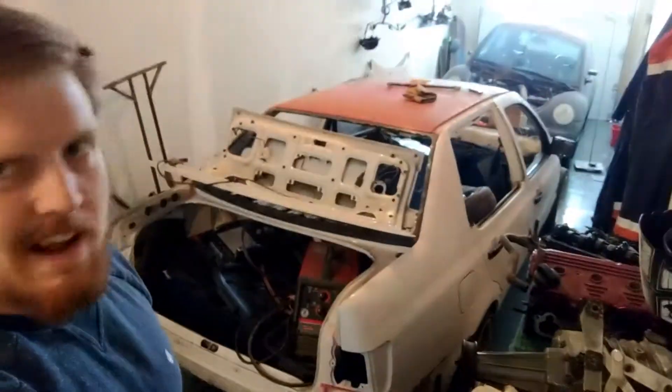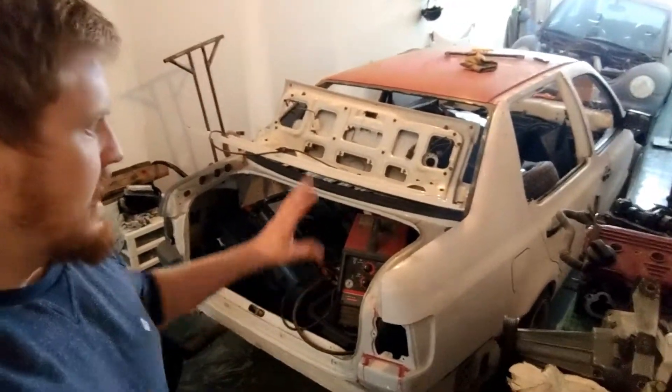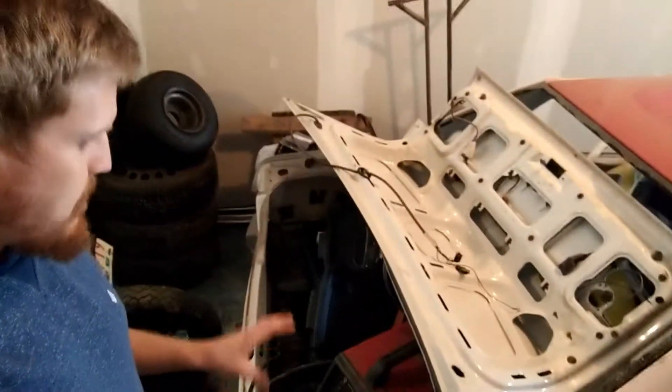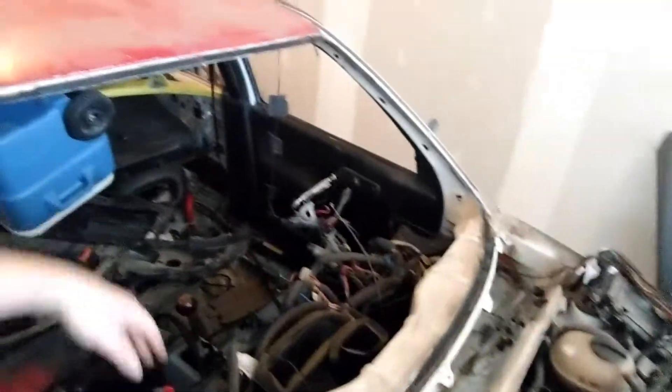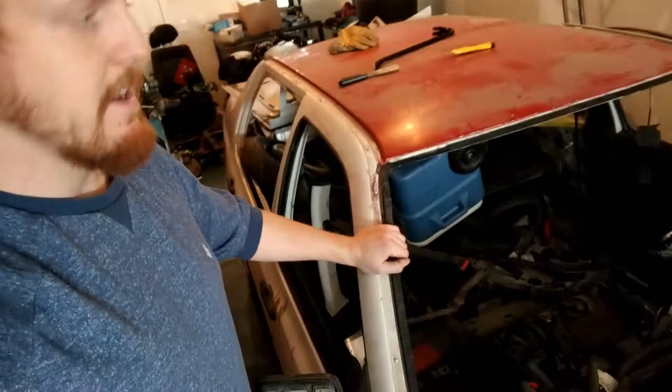Another big one is this whole car — I have kind of a surprise but something's gonna happen with it. I have a bunch of videos planned; it technically was a perfectly good car before I started taking it apart. I had some ideas and changed my mind a bit. Technically if I hooked up the battery and all the wiring harnesses it would fire up, although there's no intake and no radiator, but the engine is really good. So this is technically a perfectly good car besides the junk inside and no windows. I have a video on that coming up soon and I'm excited for what it's going to become.